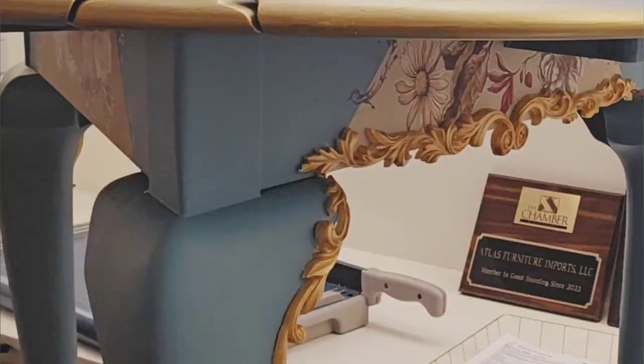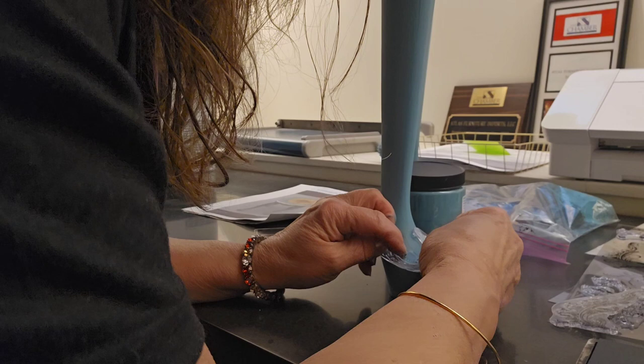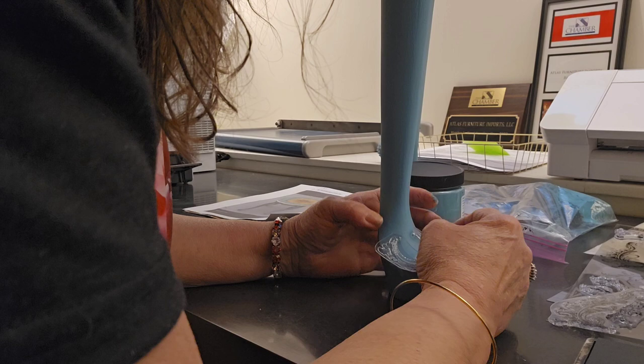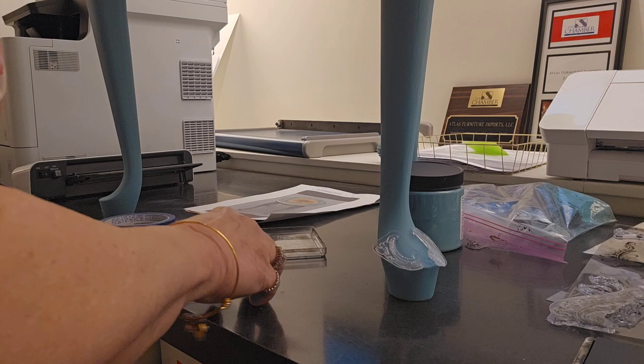This is me trying different stamps, then changing my mind. I finally hit on a design, and then I'm struggling with how am I going to get each one of these to look alike, and I'd like to do this all at once. And then I remember a trick that I've seen Yvonne from Ginger Chick Rehab do. So if you don't watch her channel, you should check it out. So from Levon to Yvonne, thanks for the tip. I used it all throughout the rest of these legs and it was a great big help.